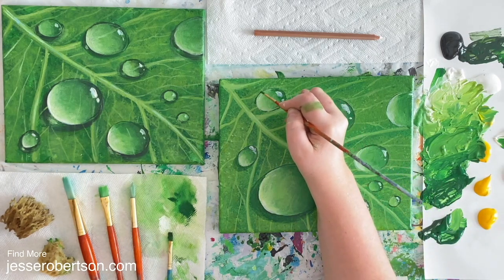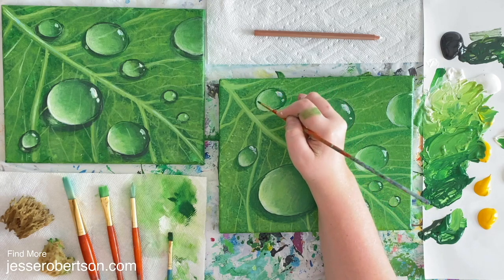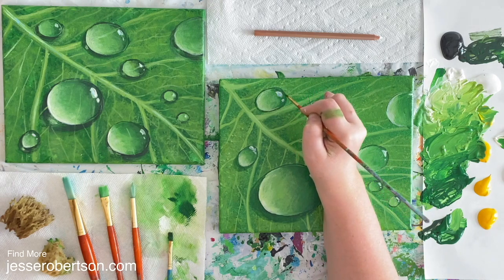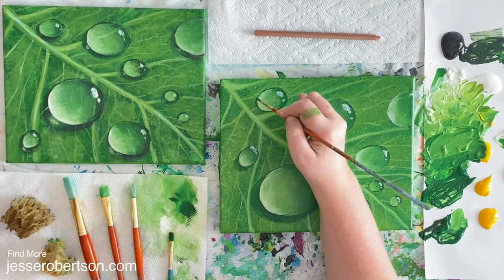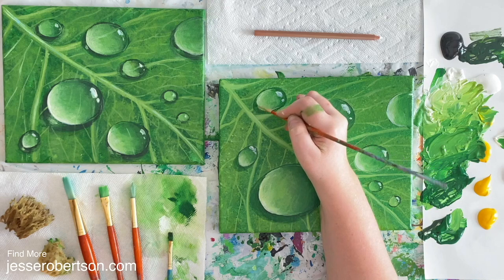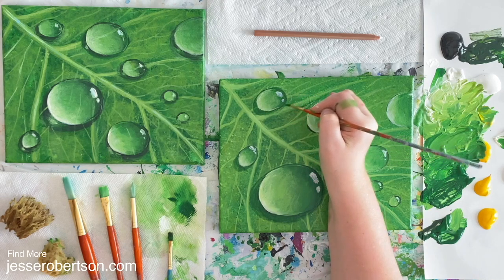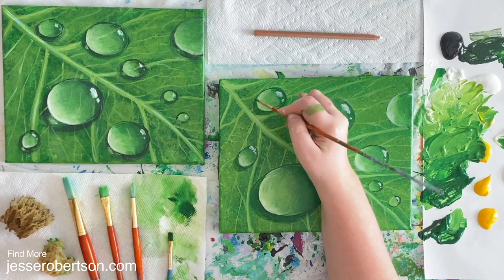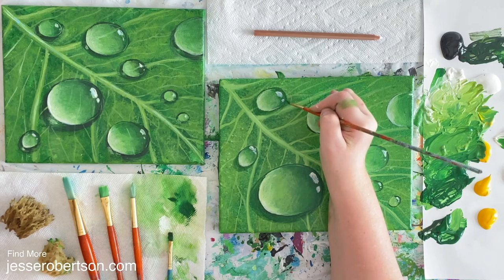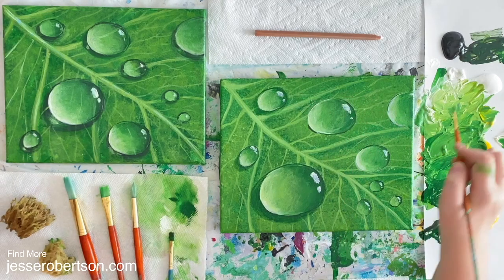We're going to go ahead and do all of our drops. Again, you can go around the whole drop, not in a thick, dark outline, but just very lightly if you need to clean up that drop. Having a dark perimeter is just fine because remember, light is bouncing in all different kinds of directions, casting light and shadow on each side of the drop. So don't be afraid to use your dark or your mid-tone or your light to help swirl around the edge to clean it up for you. Those little bits of variance can actually help make your drops look a bit more realistic.